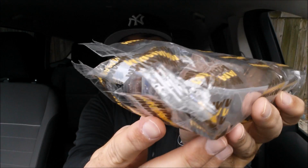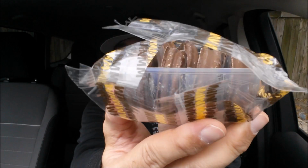Let's open these up. All right, so right off the bat, unlike the Oreos that have that seal on top where you can put it back down and it sticks, I mean, even with those, I still put it in a freezer bag and keep it fresh longer. But once you open these bad boys up and put them back in this box, they might go stale after a while, so you're probably going to have to put these in a bag themselves.